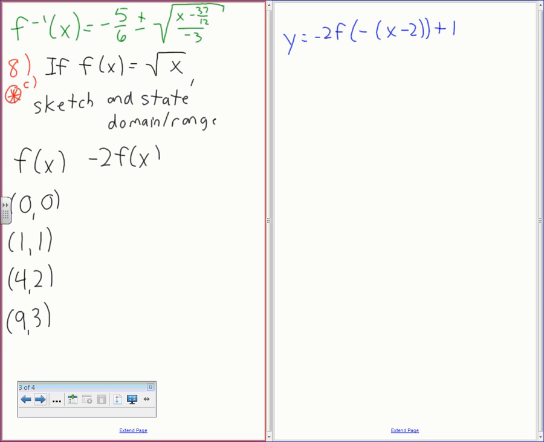Okay, all right, Nicole, what does that negative 2 in front of the f of x mean, please? Do you remember? You have to multiply x by negative 2. Multiply y, not multiply x, okay? So it's going to multiply y by negative 2. So that's going to be a transformation here. I'm going to call the points here 0 and 0, 1 and negative 2, 4 and negative 4, and 9 and negative 6.